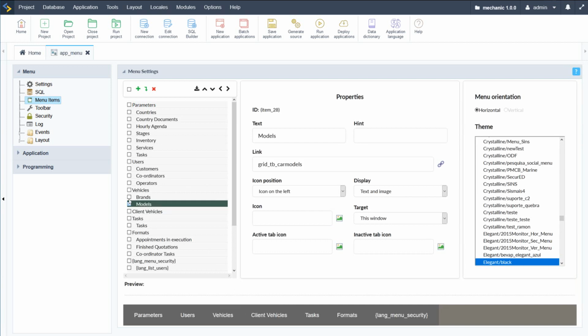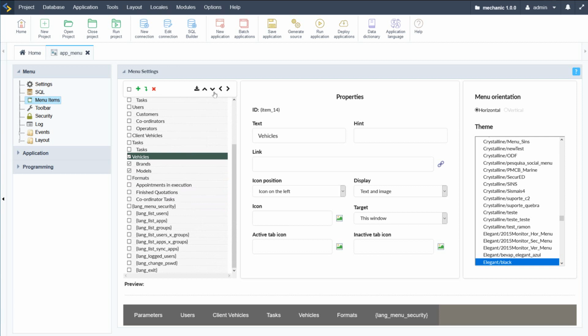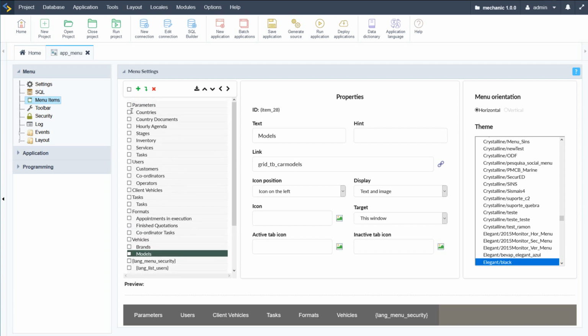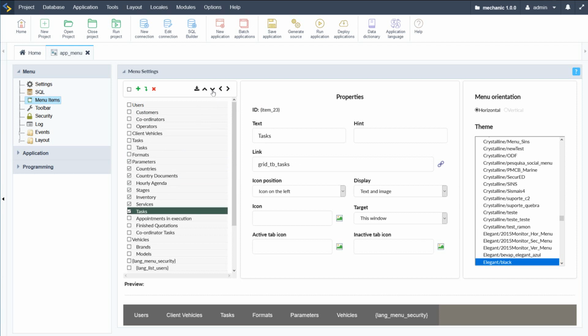Okay, and if I untick that, and then here I will select the vehicle brands models, and then I can adjust them down and move them more towards the settings. For me the vehicles and models should also be within here the parameter pages. So I'm going to go ahead and select those also, and I will jumble them down, and deselect them again. And then here the vehicle brands and models.